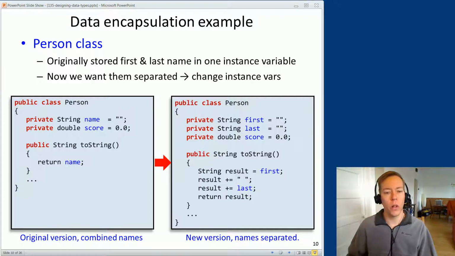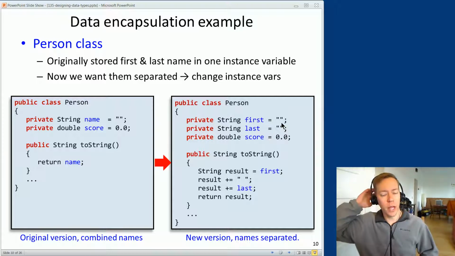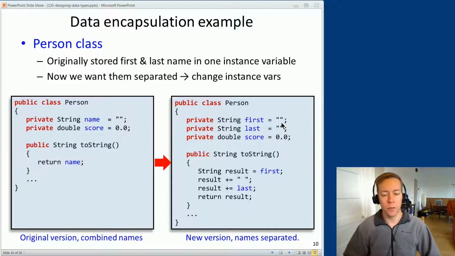All right, that's all well and good, and this is an example of good data encapsulation. So notice the private instance variables we've got in front of the data type. These access modifiers always go before the type. So we've got access modifier, data type name, variable name, and then an optional assignment. And here I'm assigning this to default to the blank string, and then it defaults to 0.0.